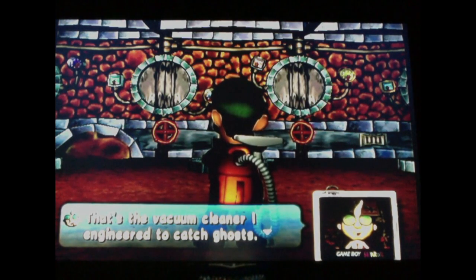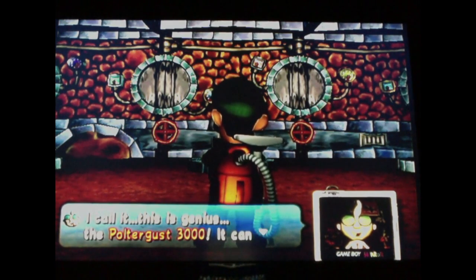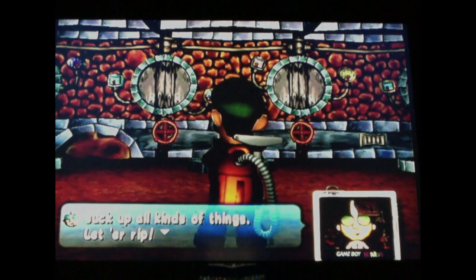As a vacuum cleaner, I engineered it to catch ghosts. I call this my genius, the Poltergeist 3000! You can suck up all kinds of things, let her rip.